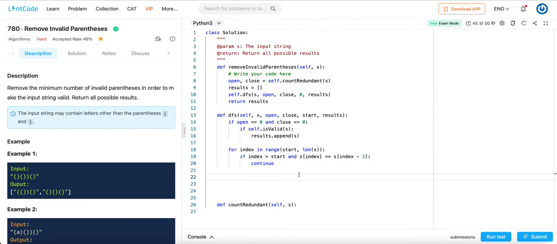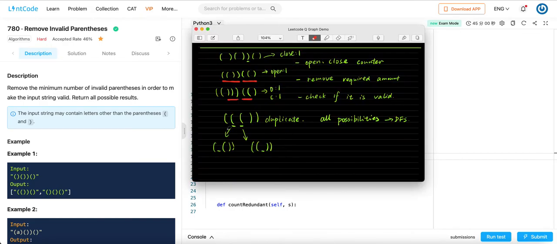It looks kind of weird, but the reason for this step is that, for example, if we're given a string like this, by removing this open parentheses or this open parentheses, we're essentially achieving the same goal.